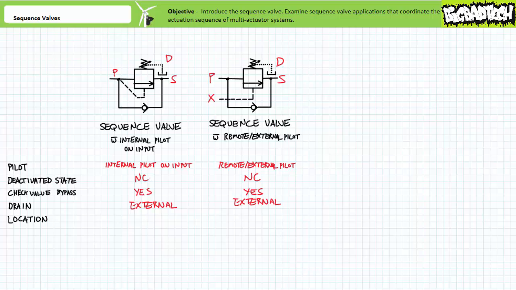Note the external drain port is essential to the proper functionality of a sequence valve, and a sequence valve isn't just a regular pressure relief valve with a check valve bypass. A regular pressure relief valve has an internal drain because its output port isn't pressurized. The output S port of a sequence valve is pressurized, and if the drain was routed to the S port, significant back pressure would develop and hinder proper functionality. External drains at low tank pressure allow accumulated fluid that has leaked past the seals to be channeled away, continuing the free movement of the internal components.